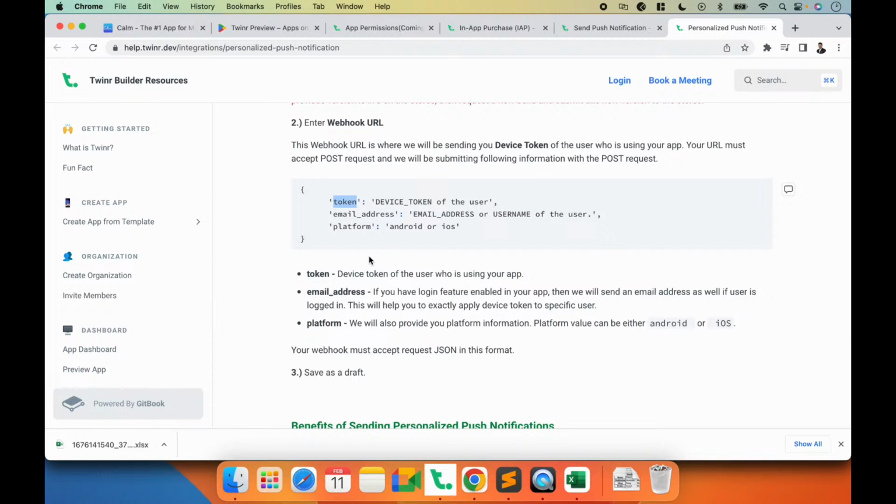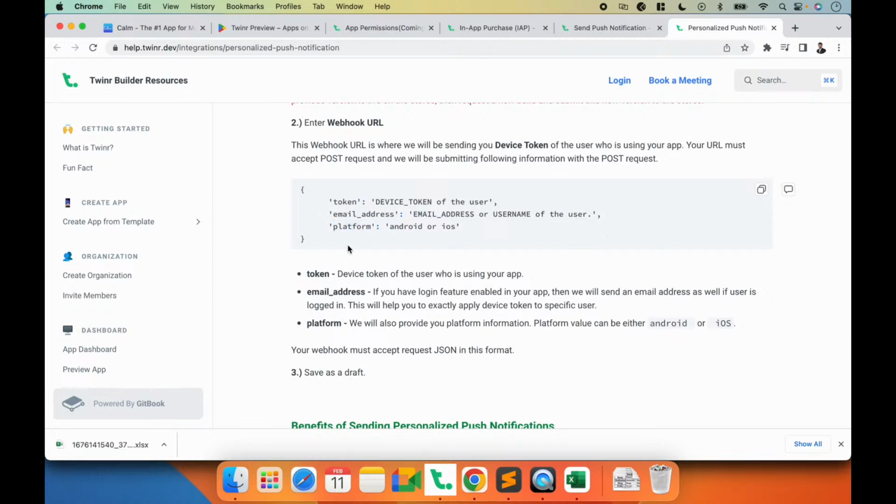You will provide one URL to us which should accept a POST request. We will submit to this webhook URL the device token of that user, the email address of that user, and the platform, basically which device they are currently using, Android or iOS.